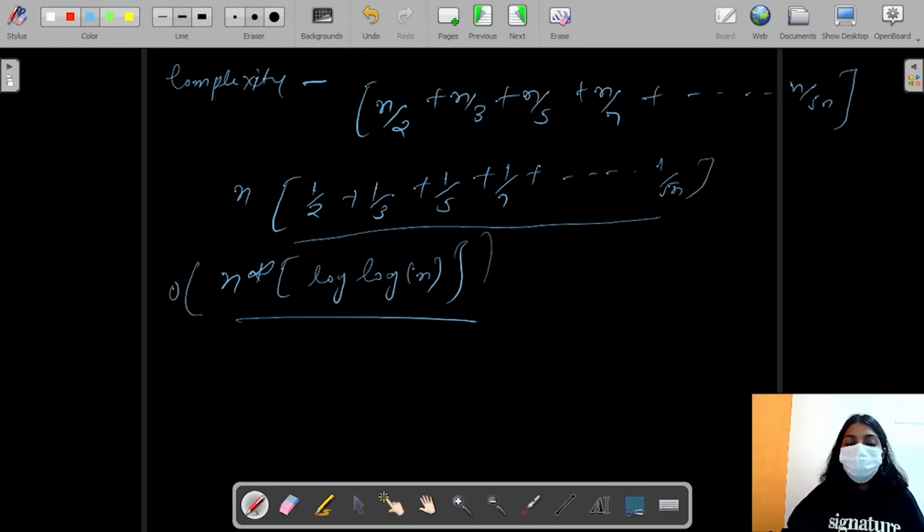Alright, even if we talk in terms of 10 raised to the power, even if we take the highest upper range of 10 raised to the power 9, its answer is going to be nearly equal to 5. Let's see how. 10 raised to the power 9 is nearly equal to 2 raised to the power 32.